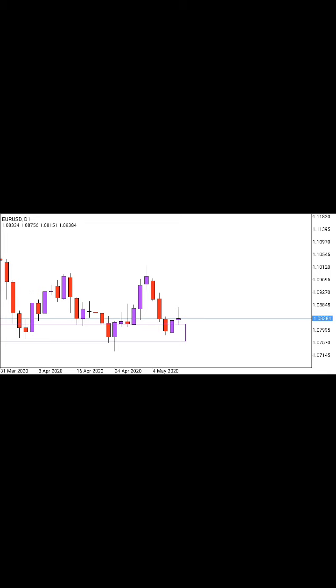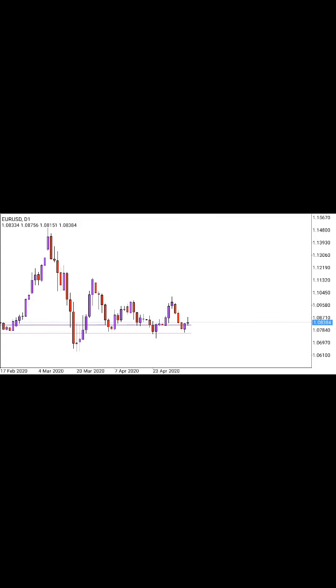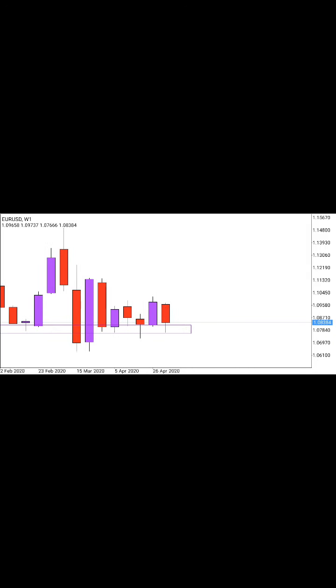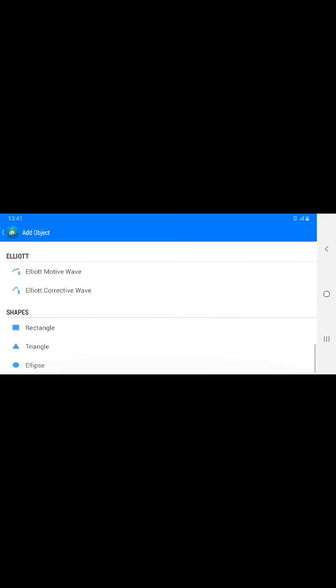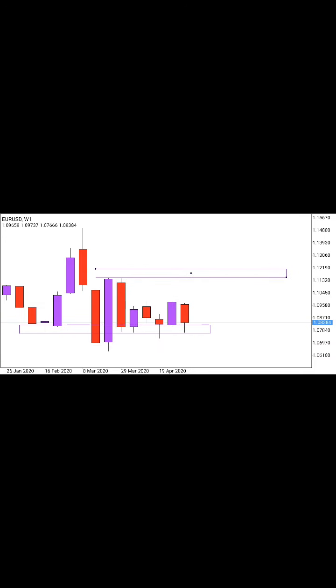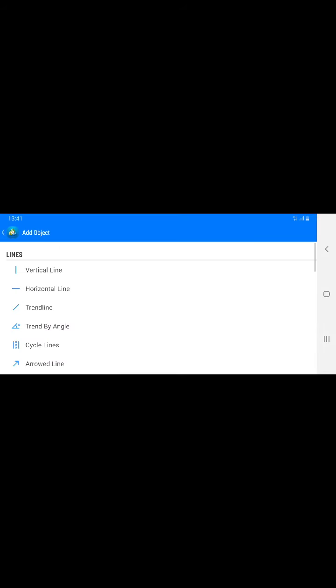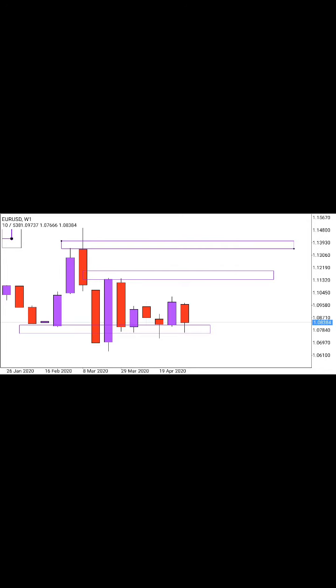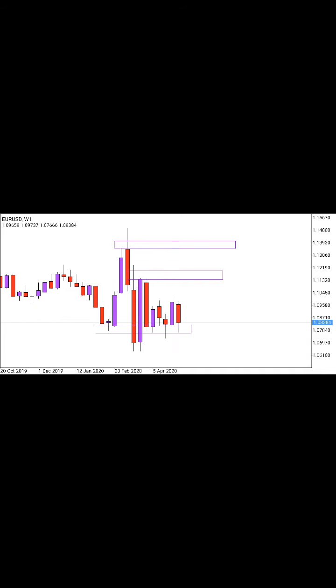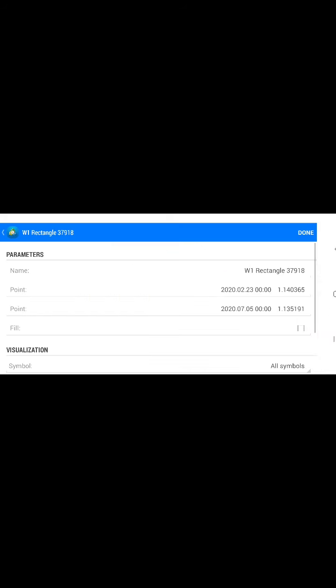So now we are looking at our entry point to see if there is any kind of price action. So that is the demand zone. For the weekly target, where is my target in this case? For Euro, I think I can have two targets. One target is over here, this zone here. Okay, this is the first target. The second target that maybe we can do is actually around here. So I have my demand zone and then I have my TP1 and TP2, because I'm going for a buy.